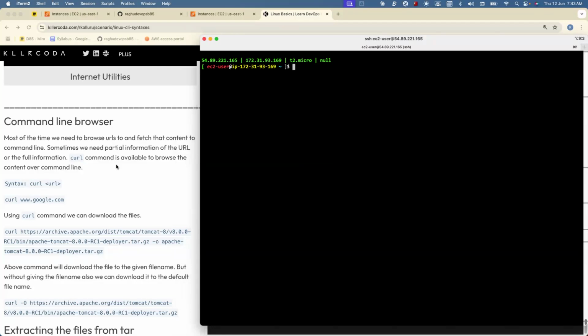Now, being a DevOps engineer, you need to check the applications which are running in the system. Maybe locally running some commands to determine whether things are working or not working. So that is to be done on the command line. When someone says that something is not working, you log into the machine and you do a curl to the same server to check whether things are working or not working. So that is where the curl command comes into the picture.